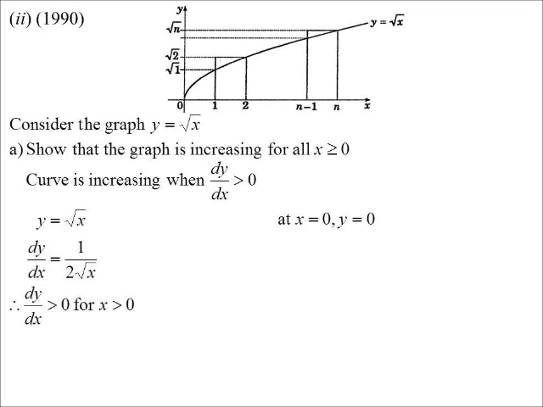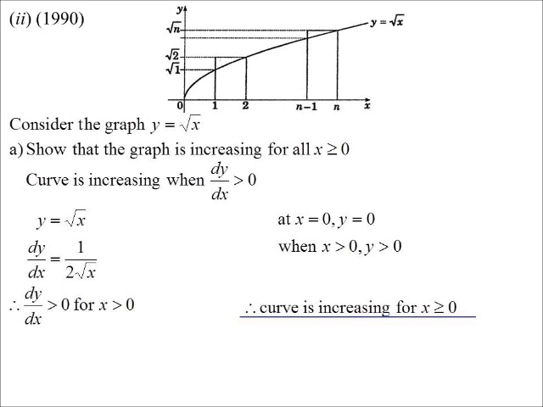At the point x equals 0, y equals 0, I suppose it doesn't really matter because that's our starting point. All we're really saying is after the starting point, it's always increasing, and we have just proven that it is greater than 0 once we move off our starting point. So when x is greater than 0, y is greater than 0, but we know it's increasing. As I say, this last little bit I probably didn't need to do. The derivative would be sufficient.